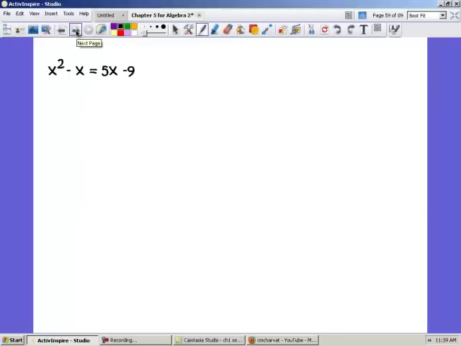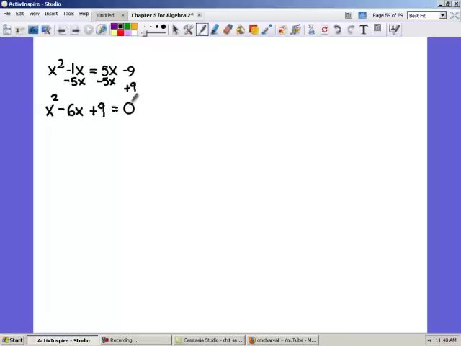Okay, here's another one. This time we need to do some more rearranging. We want it in the form ax squared plus bx plus c. We have the ax squared already over here. We need to subtract the 5x over here. So now we have -1 minus 5 is -6x. And then we need to add the 9 over. So we have plus 9 equals 0. Okay, so now it is in the correct form. Some of you may want to go through and factor, but if I asked you to use the quadratic formula, you would have to actually use that formula on the test.